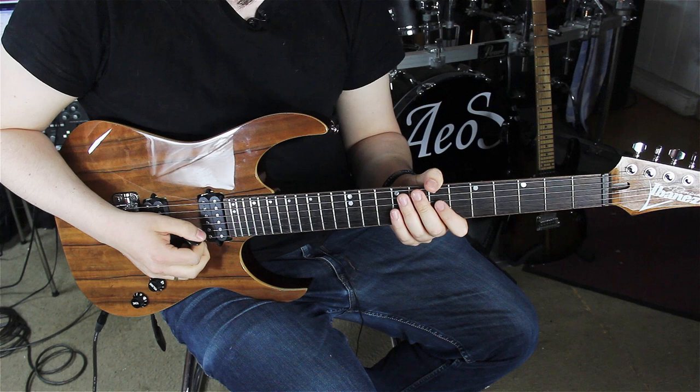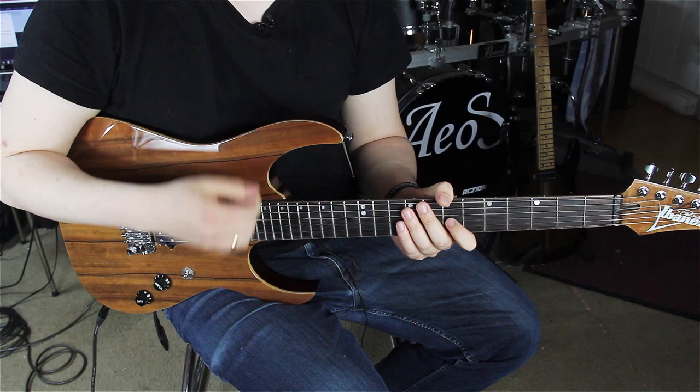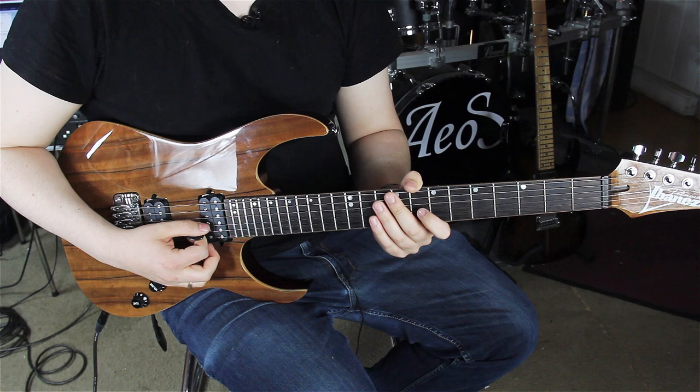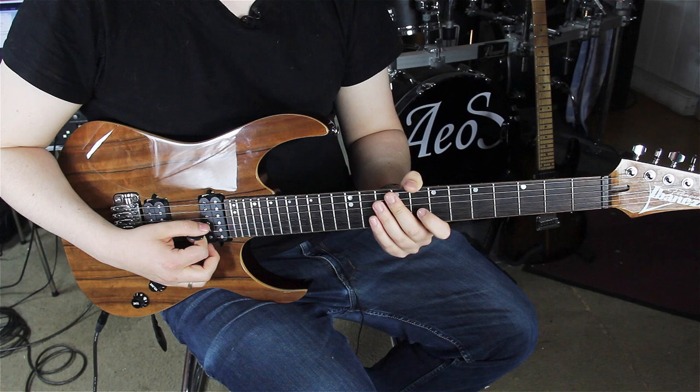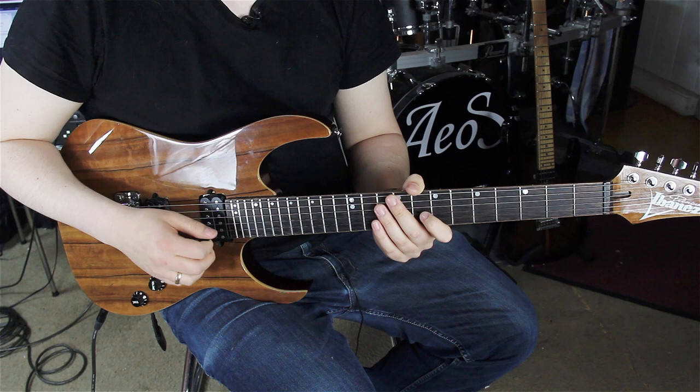Normally we tend to play with downward pick slanting. This is the way many guitar players do it without thinking about it. Some people tend more toward upward pick slanting, some more toward downward pick slanting — it's totally fine. But it's really important to be aware that there are two kinds of techniques for how we hold our pick. When we are playing downstrokes I highly recommend downward pick slanting, so we have more control over the rest stroke and our pick lands on the next string. For the opposite direction — when we are going up the strings — I highly recommend upward pick slanting, because it's easier to land on the next string.